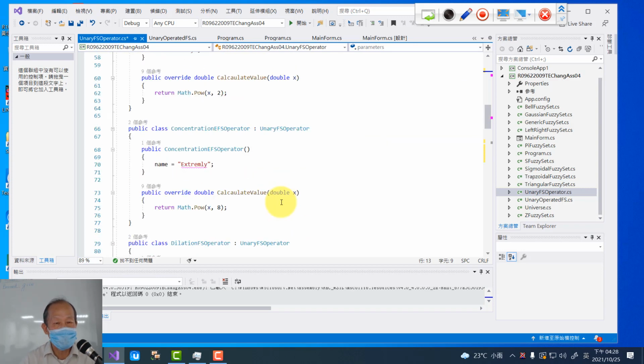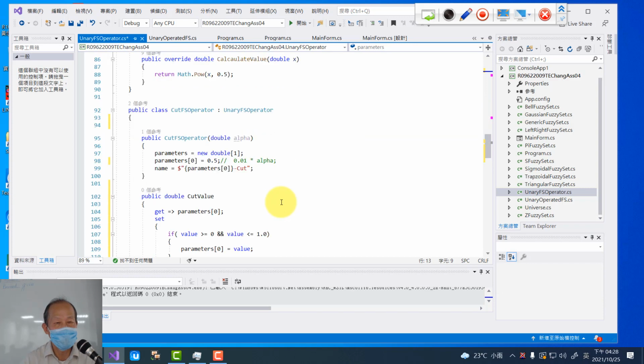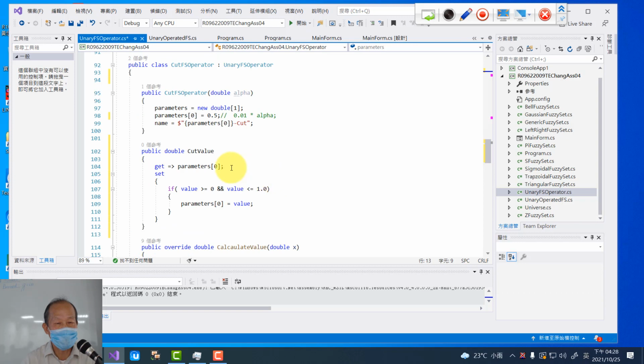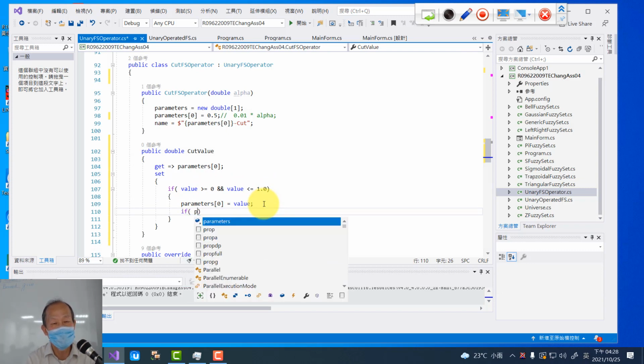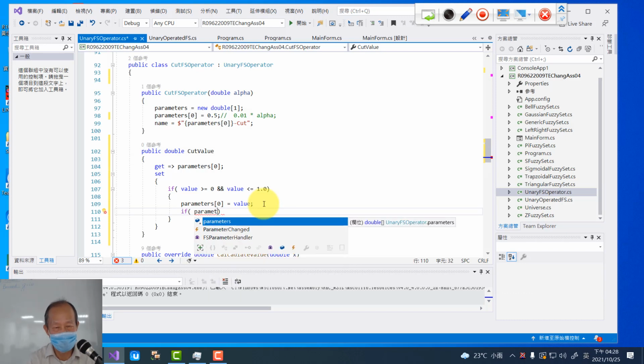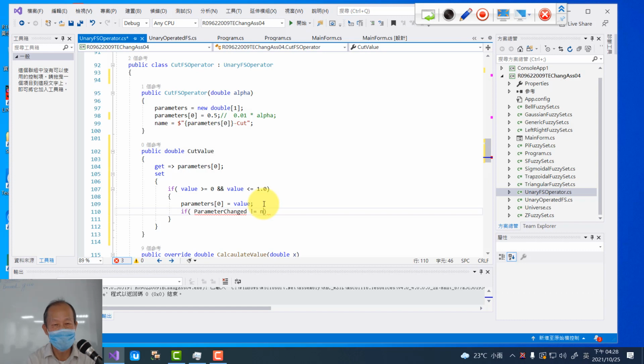So let us go back to our cut value. So cut value, right? Cut value right here. So if value satisfies the requirement, since you have changed your parameters, we will check parameter change. We fired it.